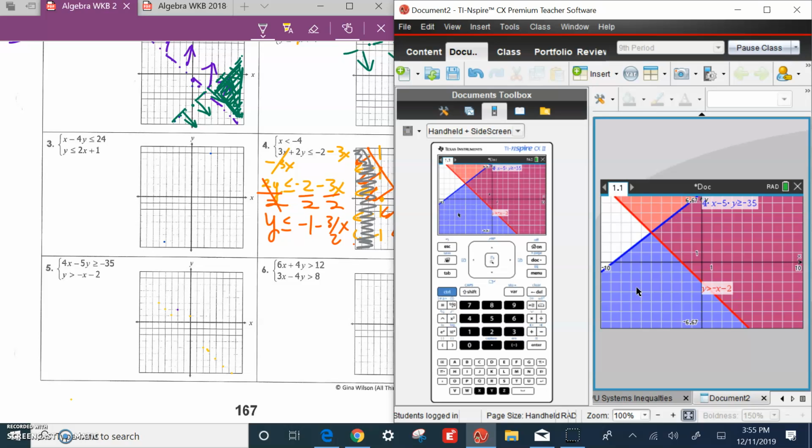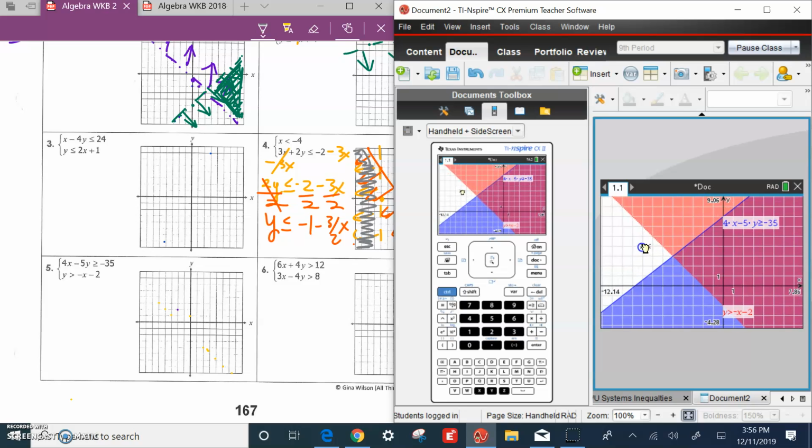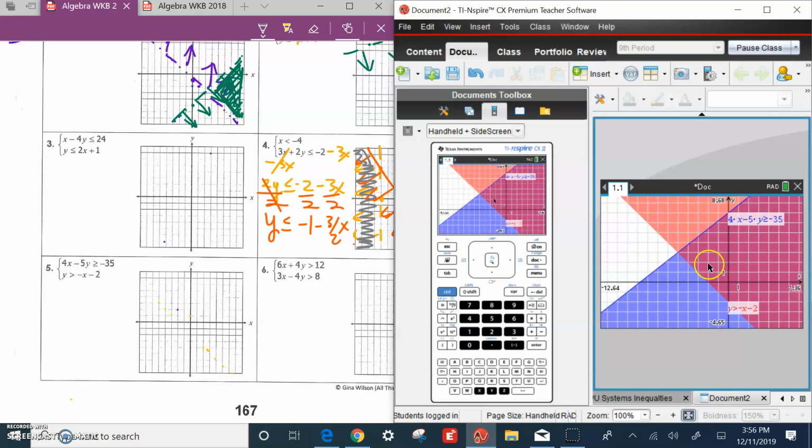So I can see that first line was my blue line. It is crossing. I can't really see where it crosses there, so we're going to have to move it a little. You can zoom out. I'm just going to grab with the mouse, hold it down, the little hand comes up, and I can see 1, 2, 3, 4, 5, 6, 7. My y-intercept is 7. It's going up 4 and over 5.